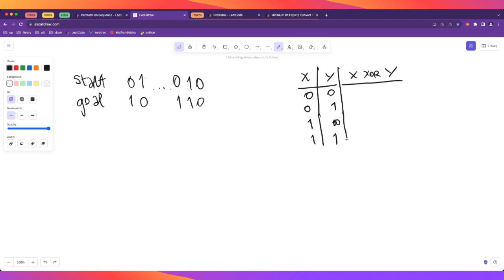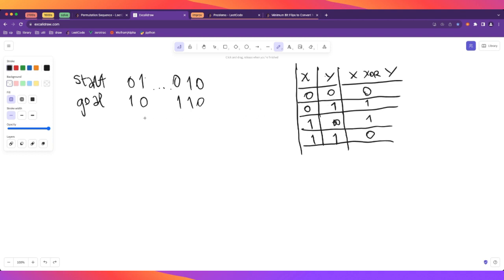Those are all the combinations. Maybe you've done this before in school. And notice that the XOR is 1 only when they are different. These 2 cases. In the other cases you get 0.